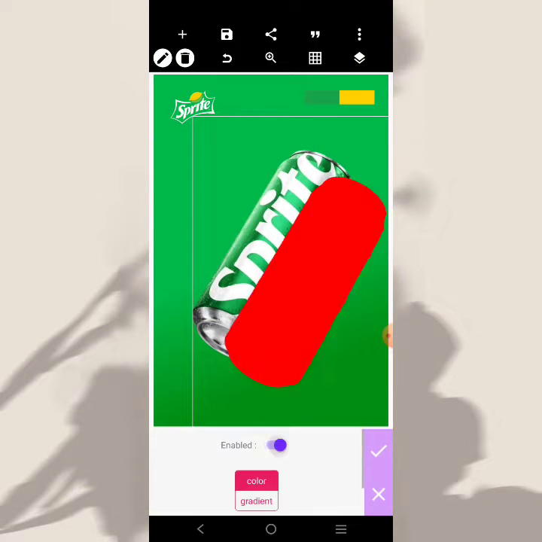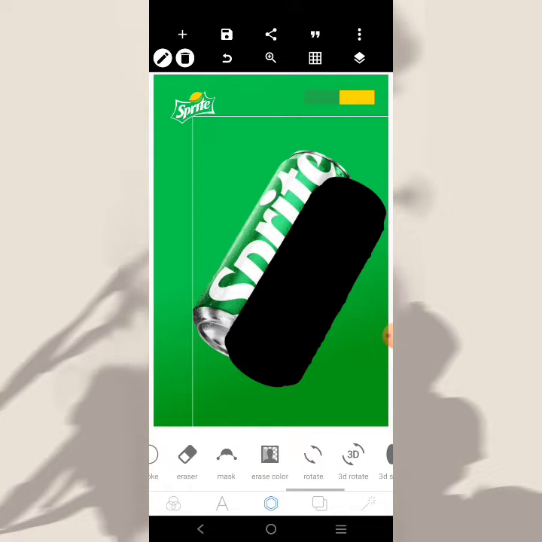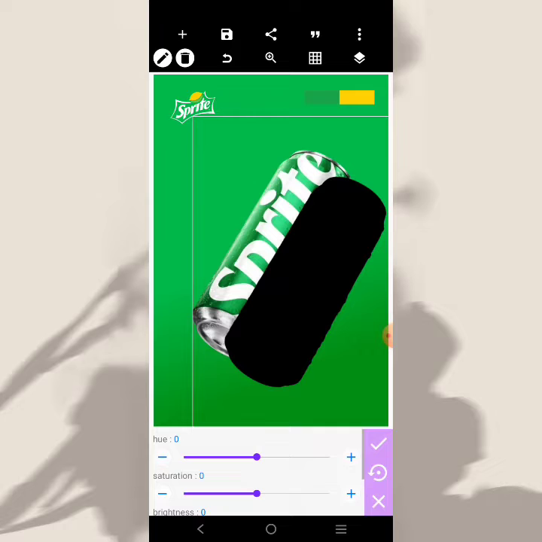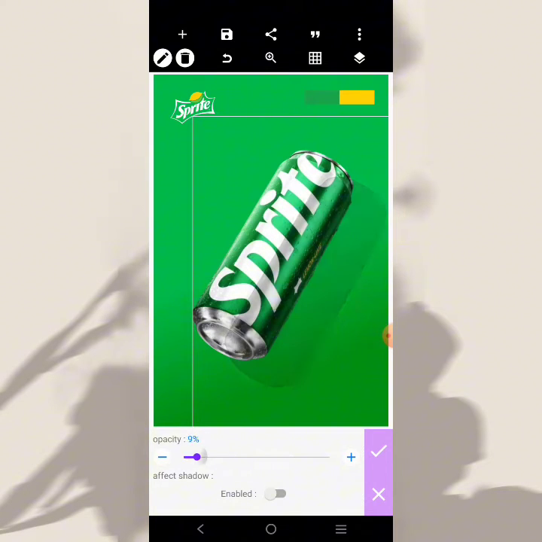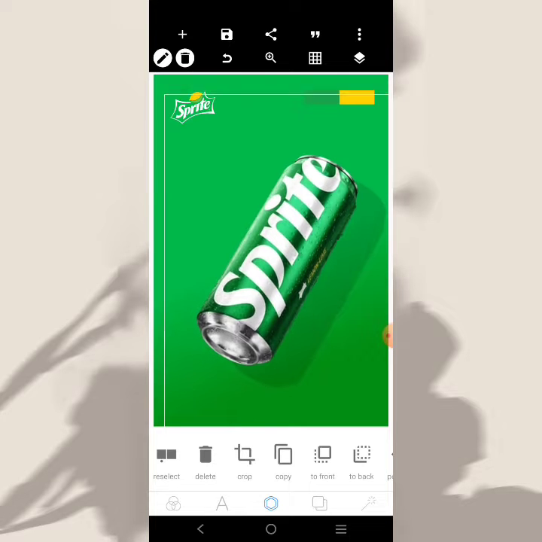So I'll just do this and make it all black, and then I'll come over to opacity, and I'll just reduce it like this. So I'll bring this guy to the front like this again, then I'll cast it here.